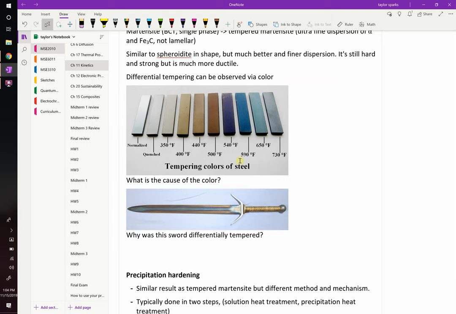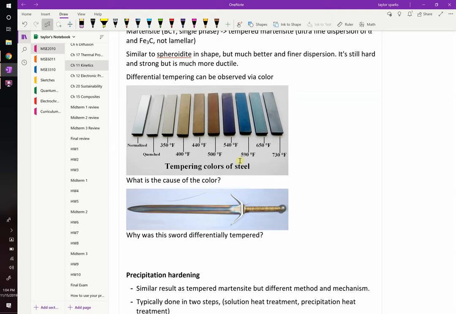So up above it, they've got the tempering colors of steel. And if you've got fully quenched, you're over there. And then if you temper it after quenching it at those different temperatures, you see the colors changing. What's happening there is not anything quantum mechanical in the metal itself. It's just the oxide thickness layer.